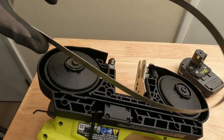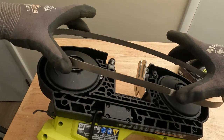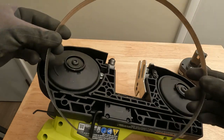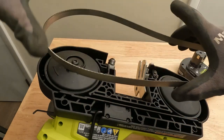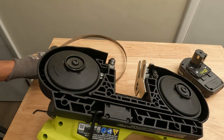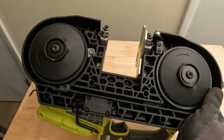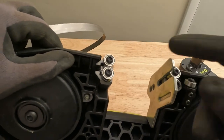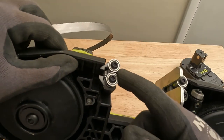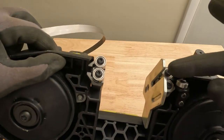What you're going to want to do is fold the blade — because when you get it out of the package it's pretty much a perfect circle — fold it like this, and then fit it so the blade comes down through this guide right here and then fits in between these wheels. You have to fit it in through all those things first.